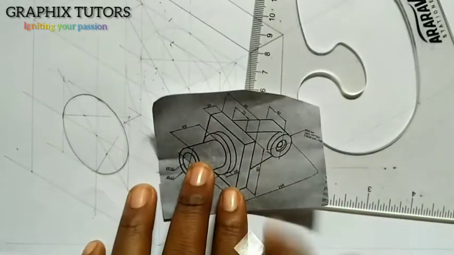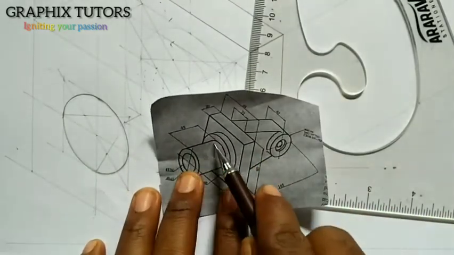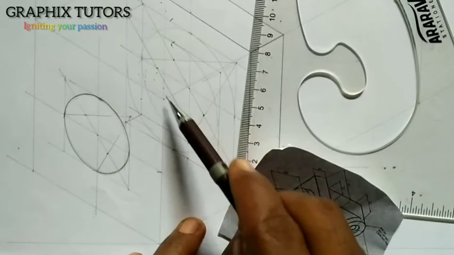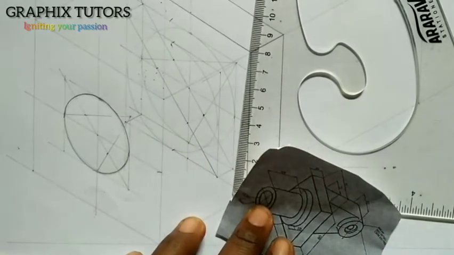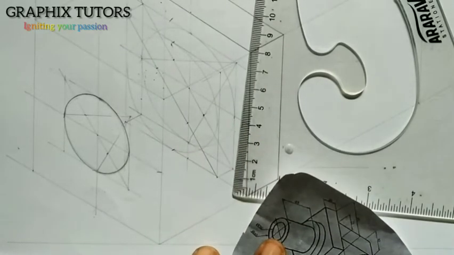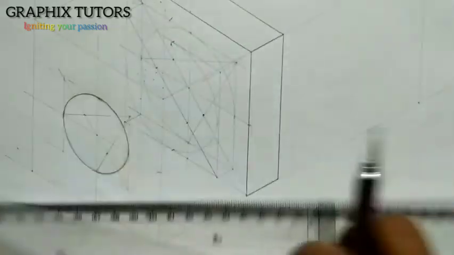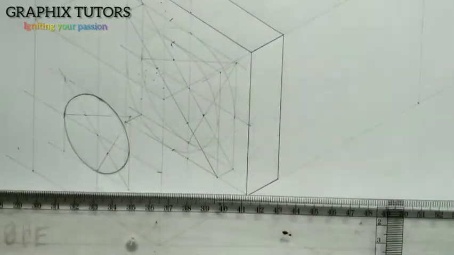Now in doing that, what you just do next is that if you look at our diagram here, it is connected to this in here. Right? So that means there has to be another circle at this point here. How will you do that? You just draw your horizontal line.